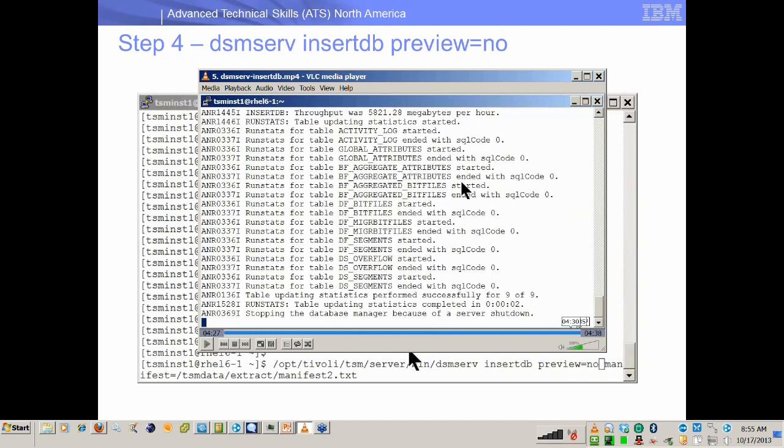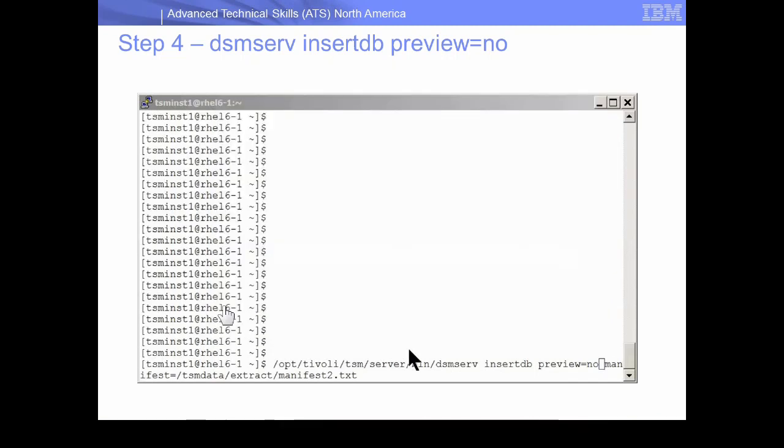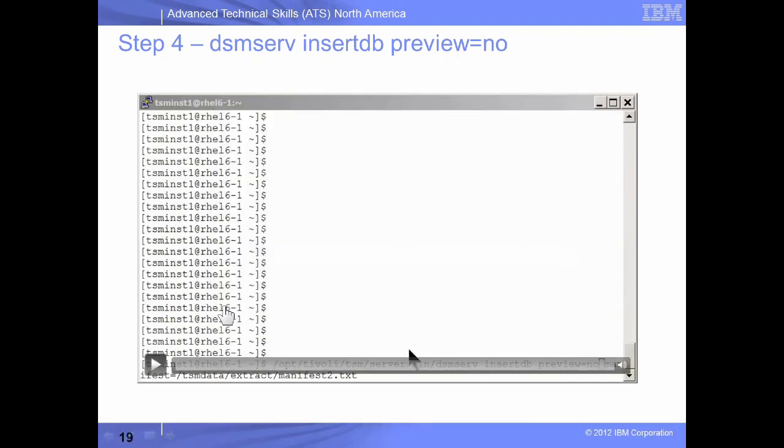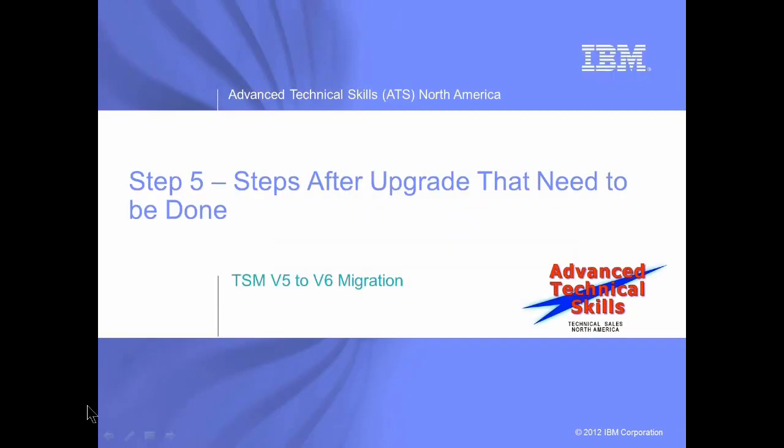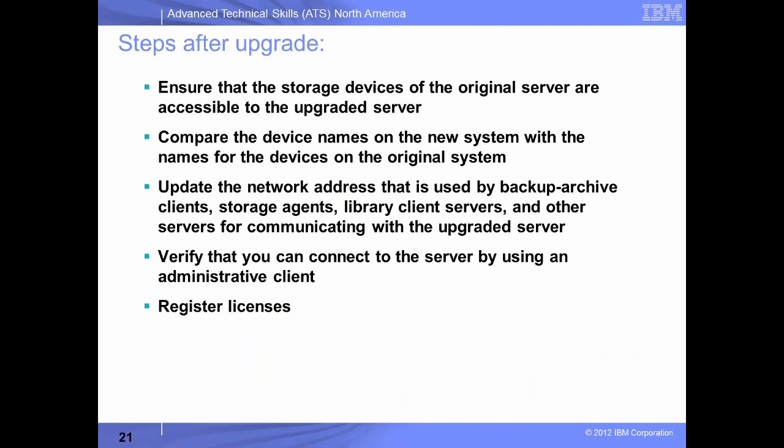And this is a key difference between what Tom did with the wizards and what I do with the command line. And this is something to keep in mind. These are the steps that need to be done after the upgrade is finished. Now, one key difference is that when you run the wizards, the configuration of the database backup is done for you. When you do this via the command line, when you're running all of these command line utilities, that step is not done. So you do these steps first.